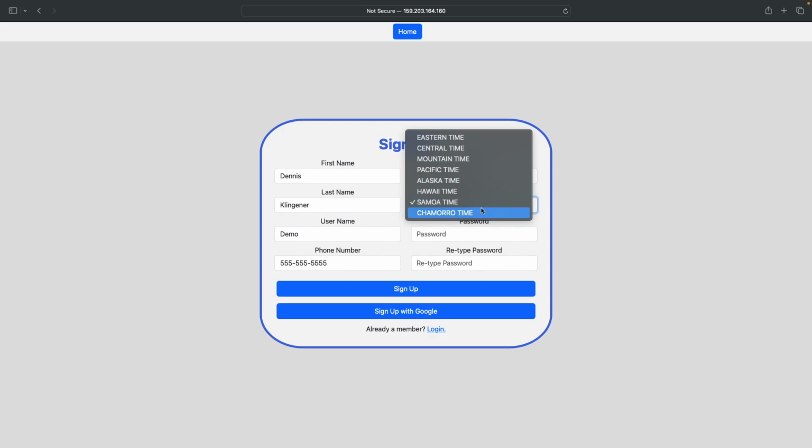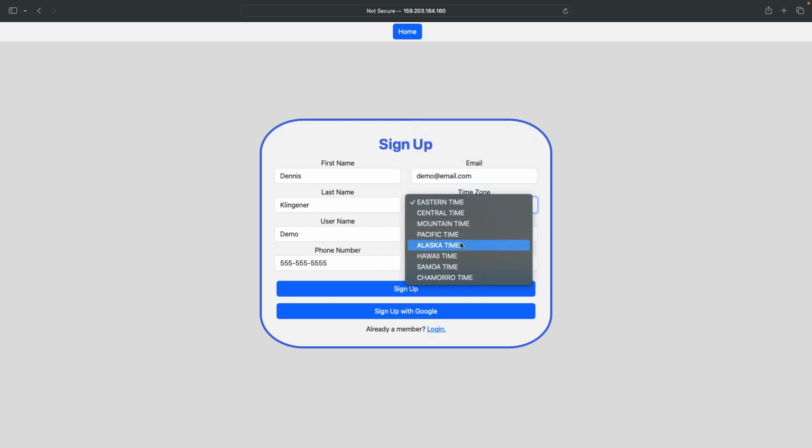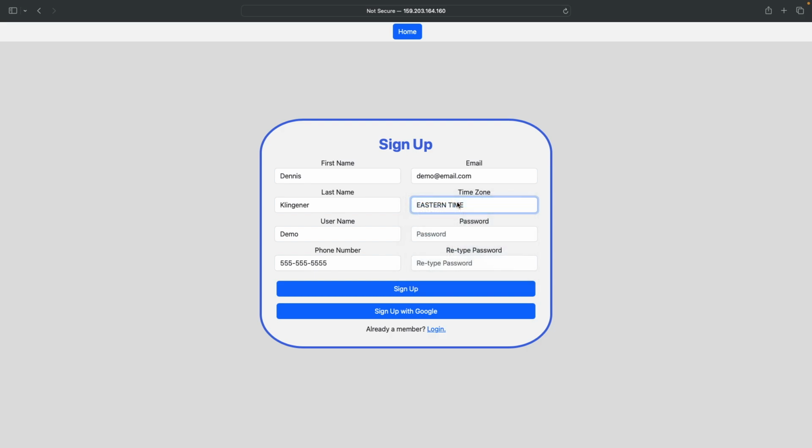Currently, I only implemented time zones for the United States. I didn't want to implement time zones for anywhere on the globe because it would have been very difficult. And this time zone problem actually turned into a much more difficult problem than I thought it was going to be. There were many times I had to go back and rewrite the code to make this work correctly. So this was actually a challenge for me that I did not see.